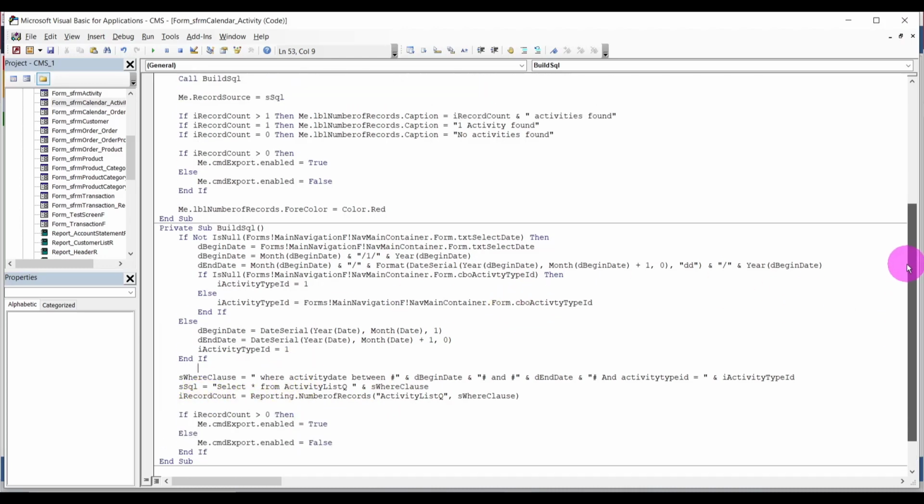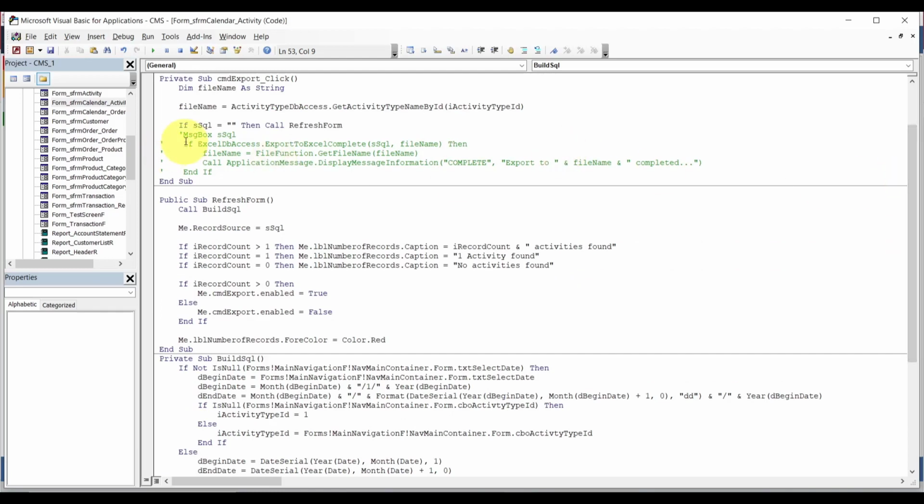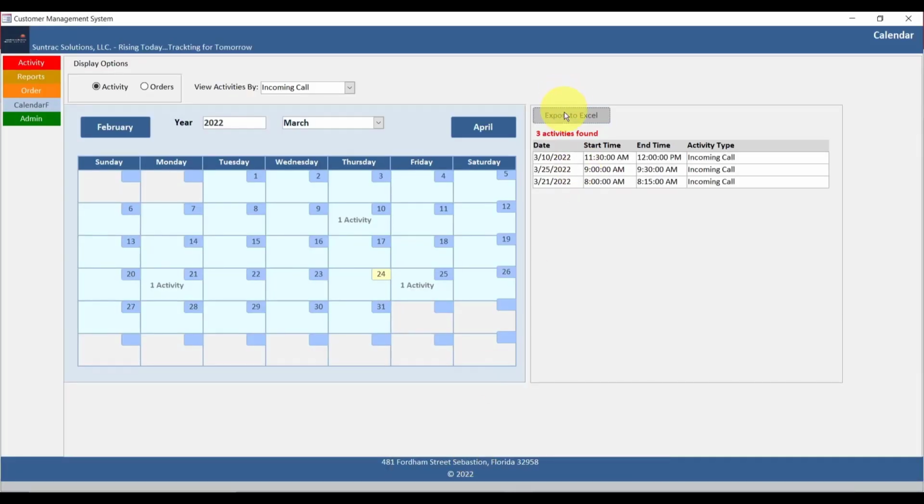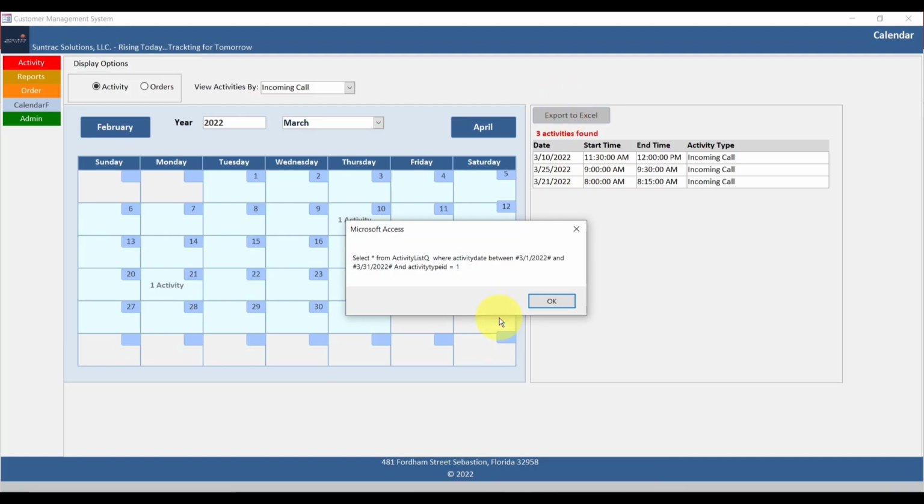Okay, let's take a peek. We are going to undo this, uncomment that, and let's take a look at the SQL statement. This is good. This is good troubleshooting. All right. That's better. You see that? Now that looks much better. Select everything from activity list queue, where between, and perfect.